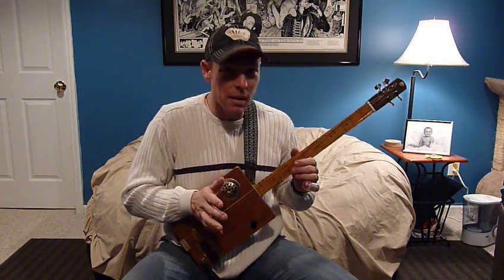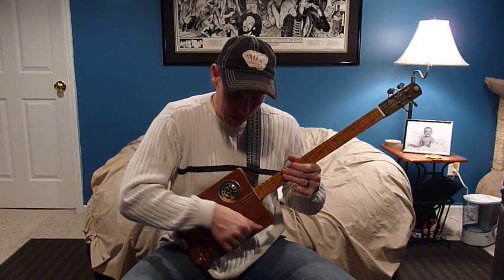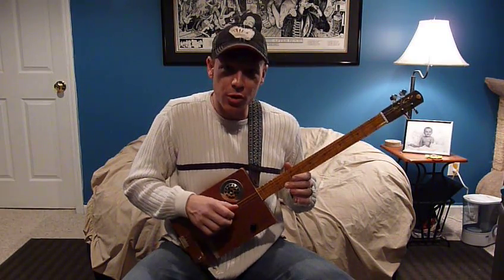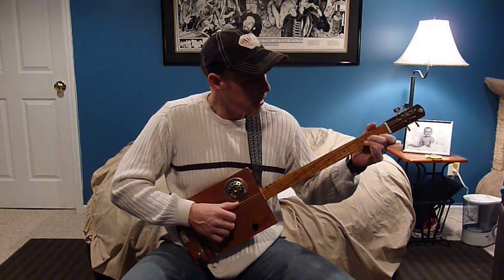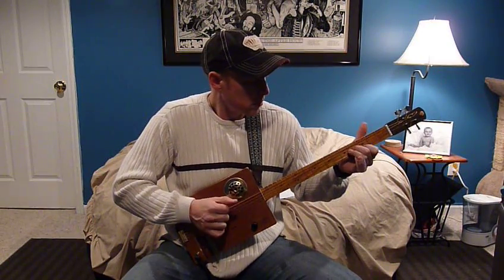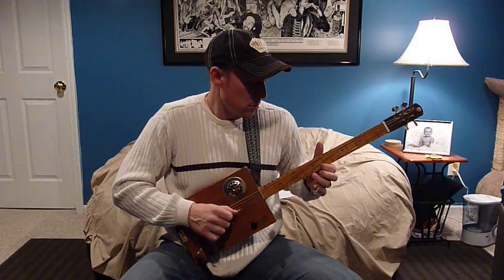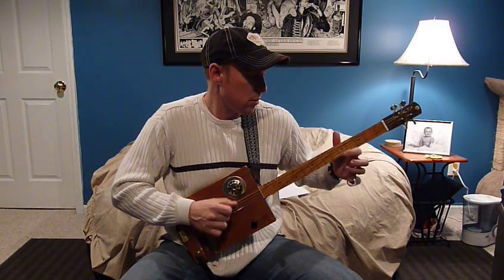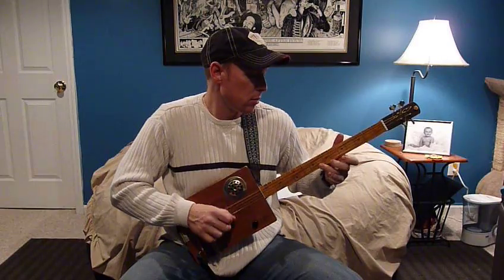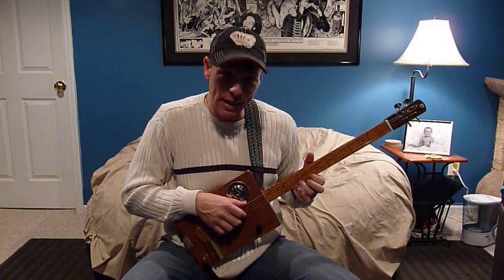Now, it may sound complicated. It's really simple. Couldn't be simpler. And if you couldn't hear it, I'm going to turn the volume up, running through my processor, and hopefully you can hear it a little better now. I'll play the same thing, basically open G, D7, simple lead melody on one string.